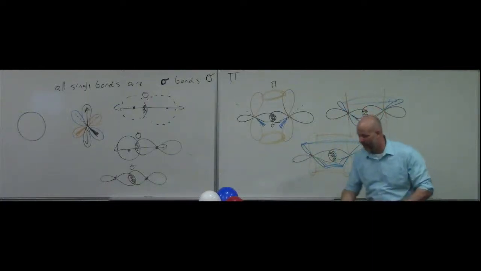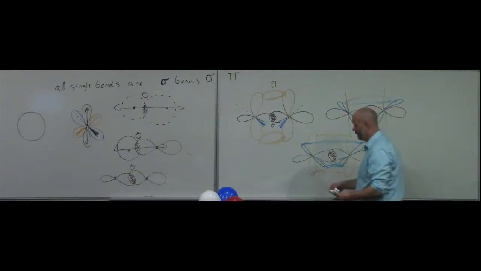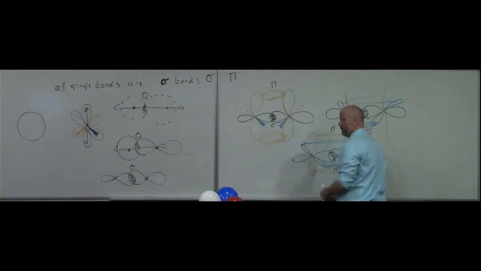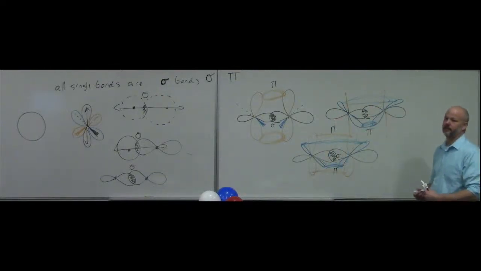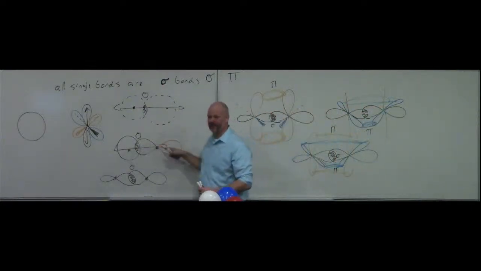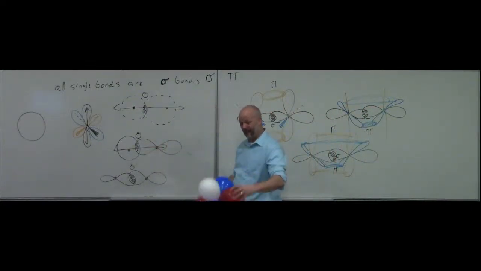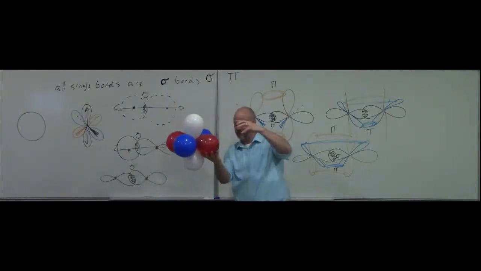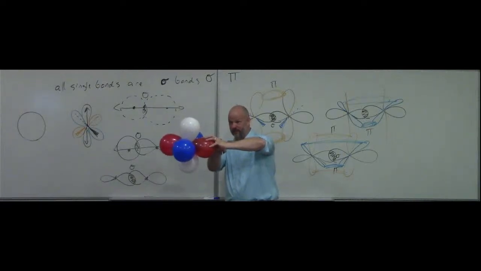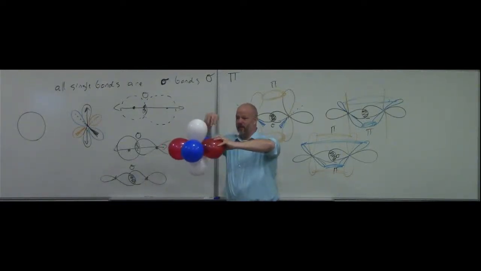So in this one, I've got 1 sigma and 2 pi bonds. I'm trying to remember if I remember this. The first bond is always a sigma bond. It's always in line between the nuclei. If I had another one of these just like this, you can have 1 bond here, but I can't put 2 in that same spot, so they have to bond up here, or they have to bond here.